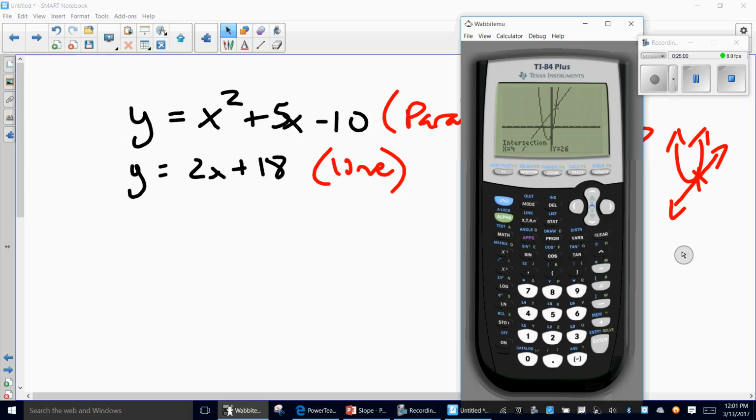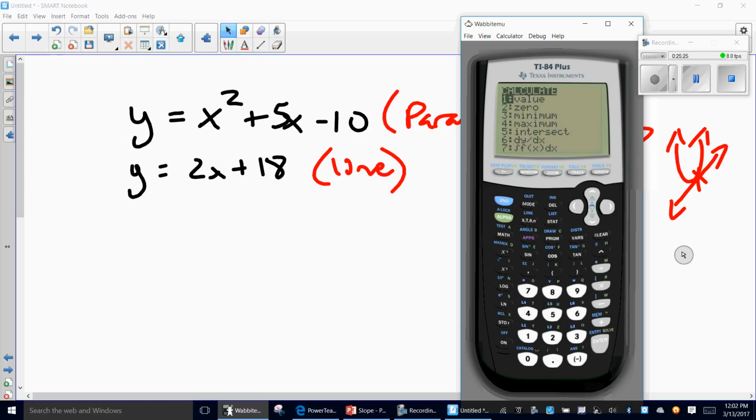You have to trace it around. And everybody says, do you have to be exactly on the point? Just close to it. It's like with my children, I have to say, please go get this, it's right here, and I have to guide them to the answer. You have to guide your calculator. So you have to trace around to it.